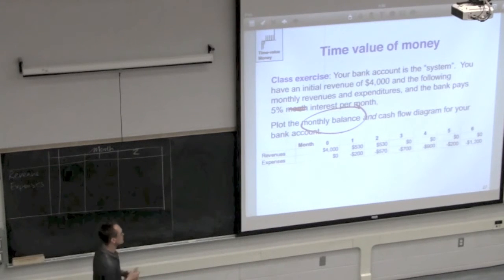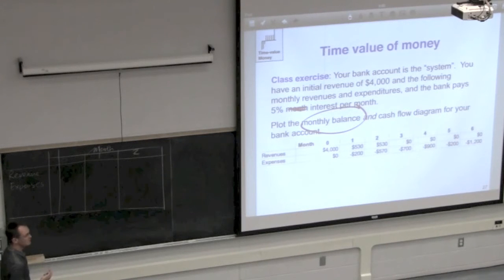Okay, so again, you could argue it either way, right? But I'm going to show you the approach where I argue that the interest paid gets paid on the first day of the next month. But you could quite validly justify that the interest gets paid on the last day of the month. But by and large, banks don't do that. You hold it for your 30 days and they'll pay you interest in the next month prior. So let's go with that assumption.